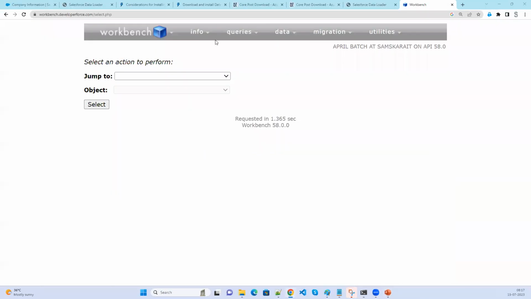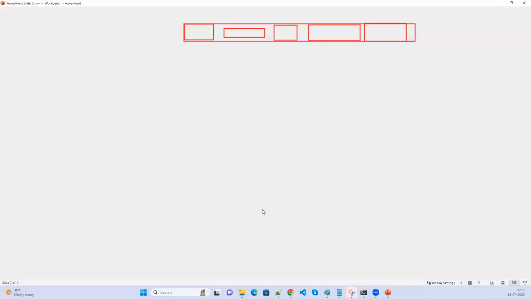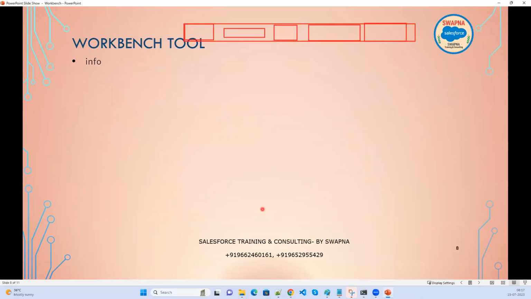On top, 4 menu items are there: info, queries, data, migration, utilities. 5 options we have in the workbench. Now, what is each one of these?